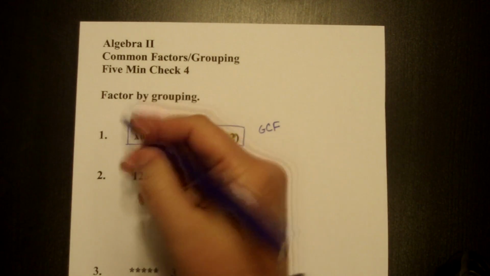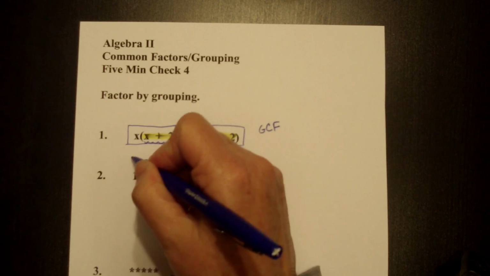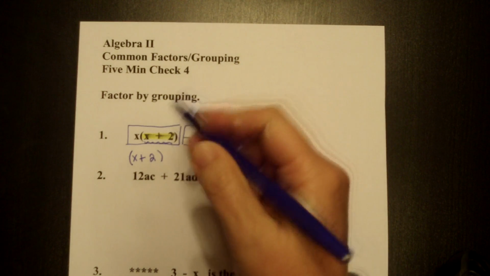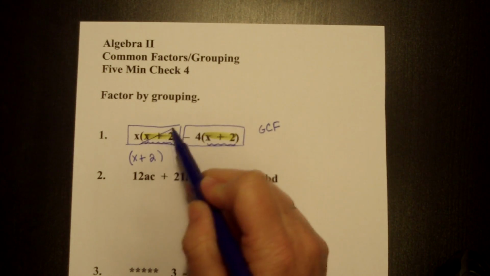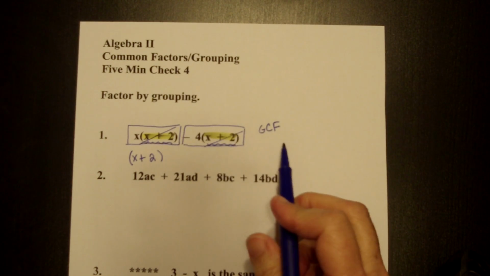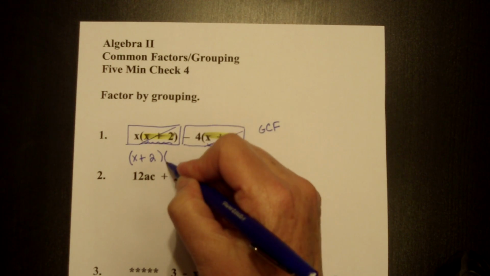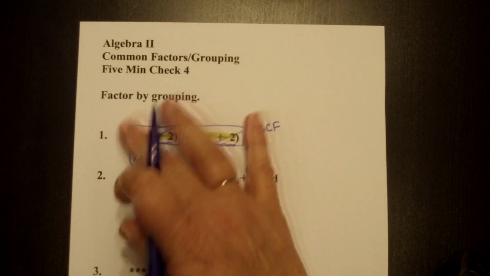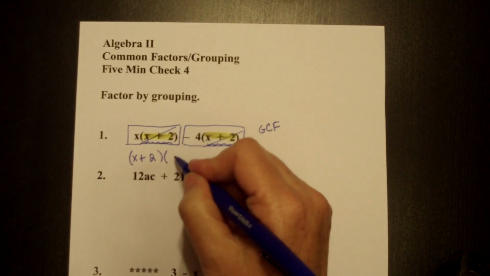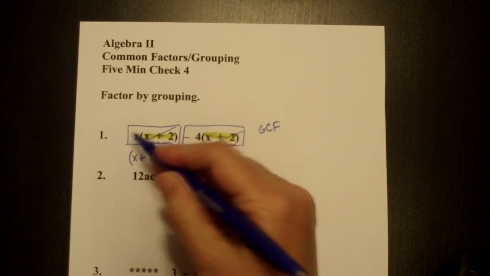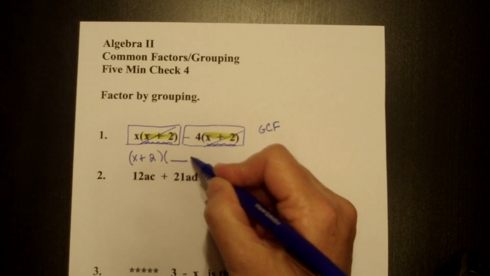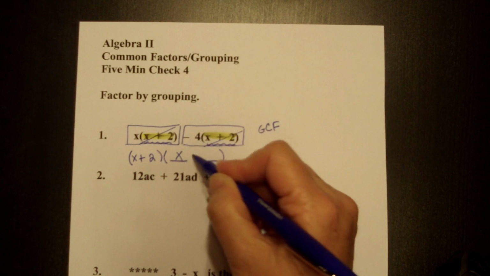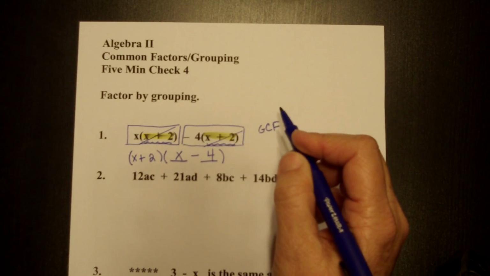Okay? All right. So the way we did the other problems when we were taking out the common factor is it had to be in both. So we wrote down, we brought it out. This was what was common. So x plus 2 is the common factor. And then I'm just going to take my pen and I'm going to mark those out. I'm not going to use those again. And then you had to write a parentheses. And since it's two terms, they were two big terms. The boxes represent the two big terms. This is going to be an x and then a minus 4. So we have two terms and we have an x and a negative 4 left over.